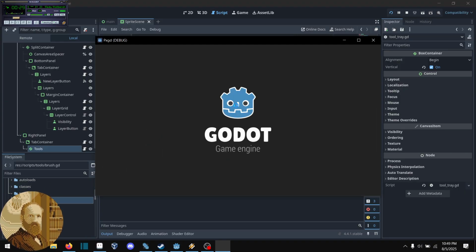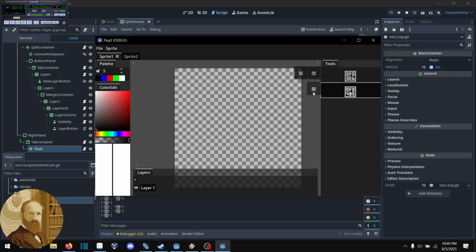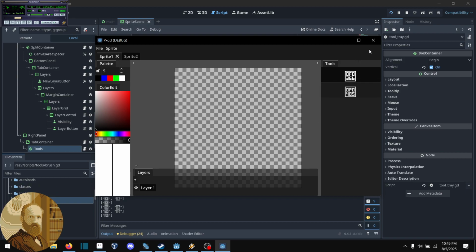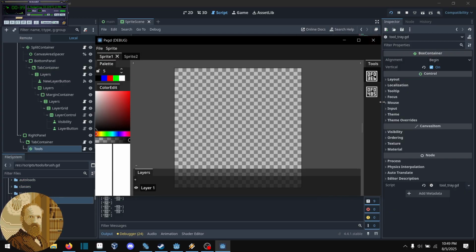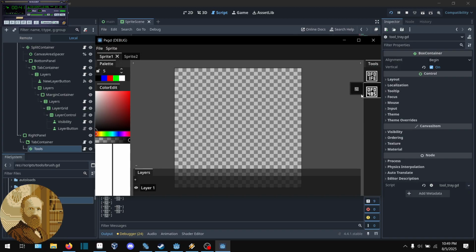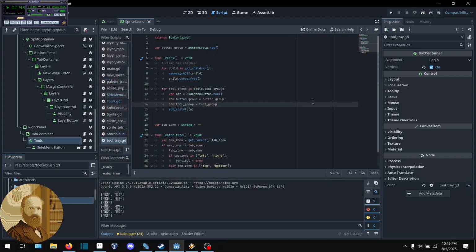And then hopefully that will... Well, okay. We're still running into that little issue. But it does seem to get things correctly.